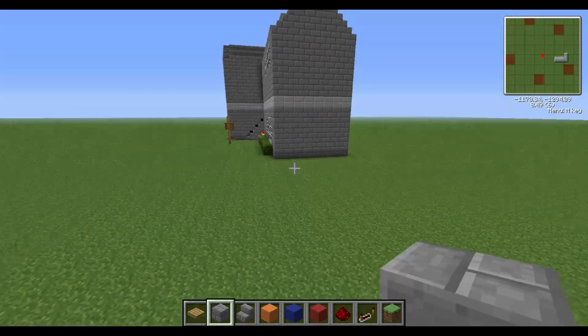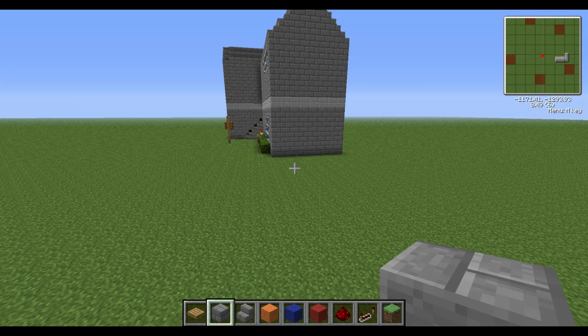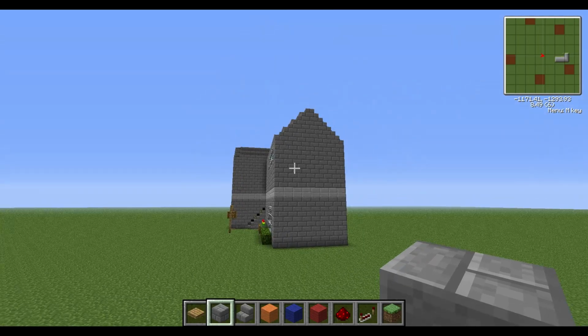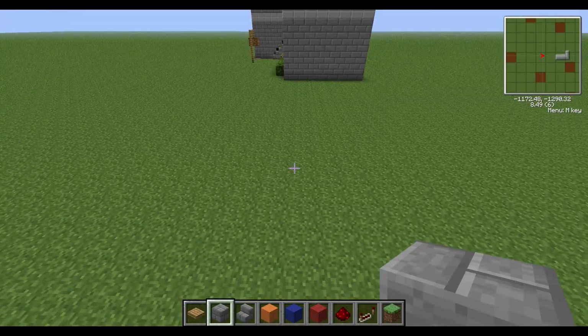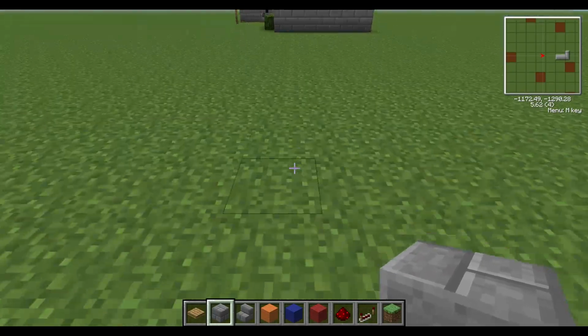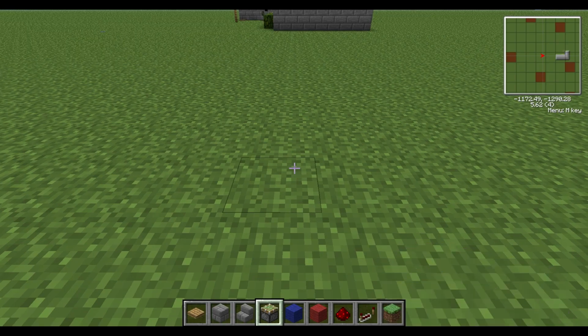The materials that I have in my hotbar are the materials that you will actually need to complete this. Now I'm not going to build the entire house, I'm just going to build a staircase and show you guys how to wire it up and why we wire it up that way. So the first thing we need, actually, I forgot the pistons. So let's put down the pistons.